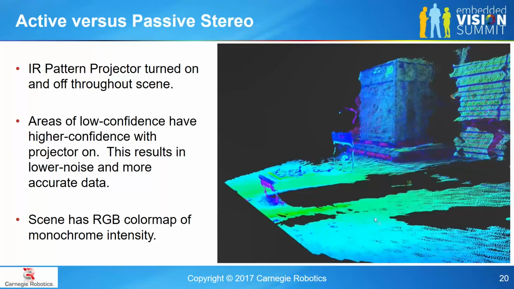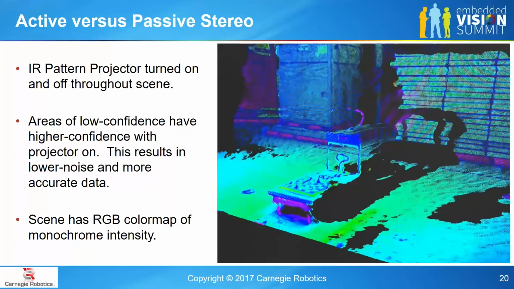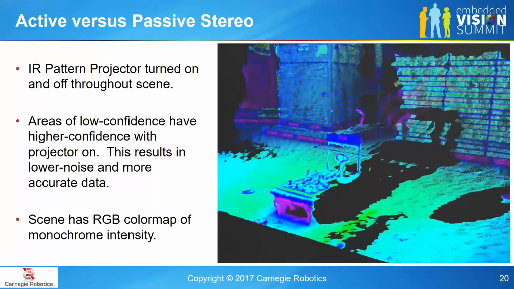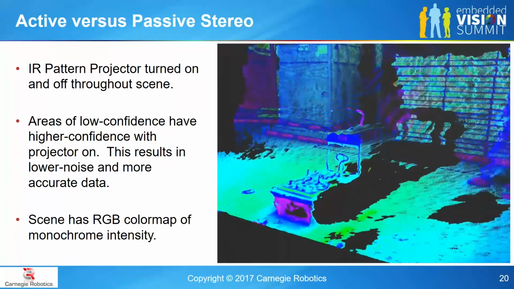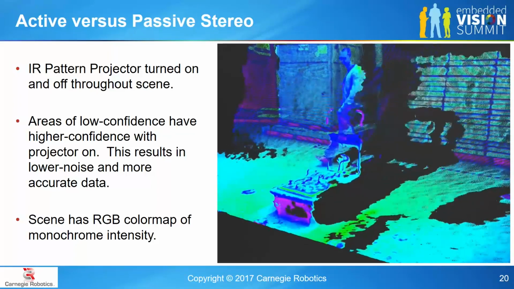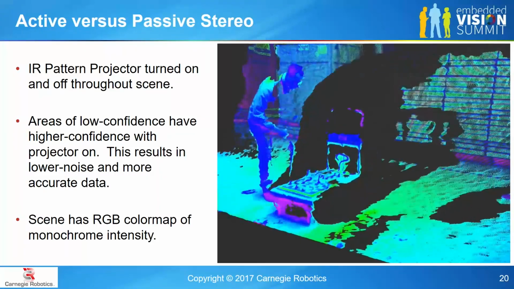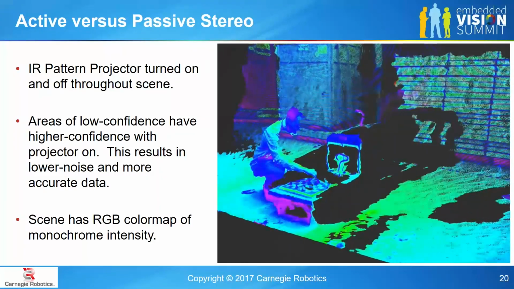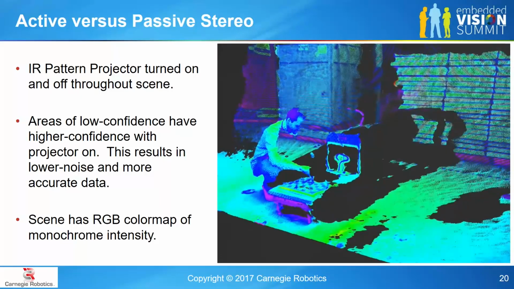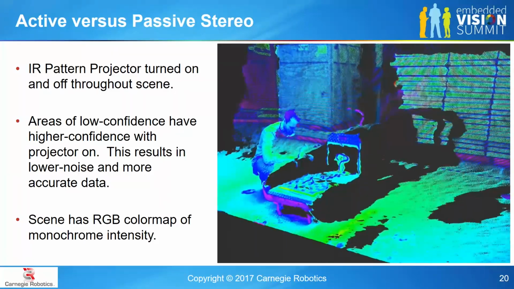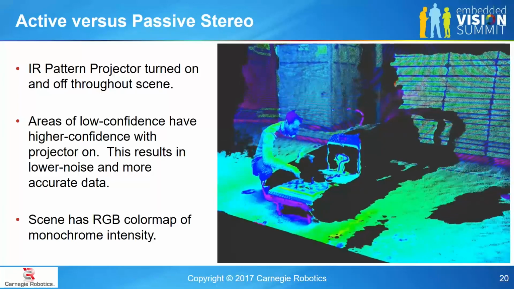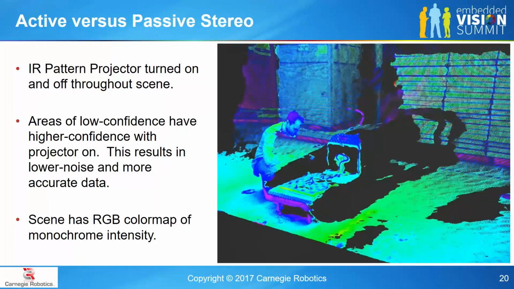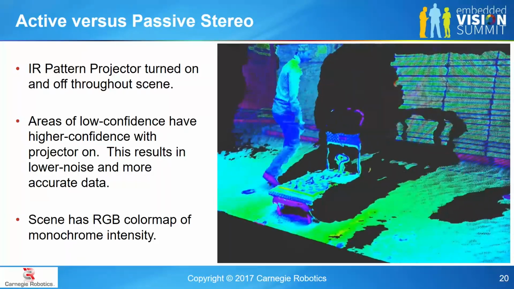And here we're also showing stereo data, this time augmenting it with an IR-based pattern projector, and you'll see it flick on and off as the scene plays through. With it on, it fills in some of the holes in the floor, causes there to be more texture in the background, which increases the accuracy of the matches on that stack of panels in the back, which reduces the range noise. It also cleans up the front edge of the cart and things like that.